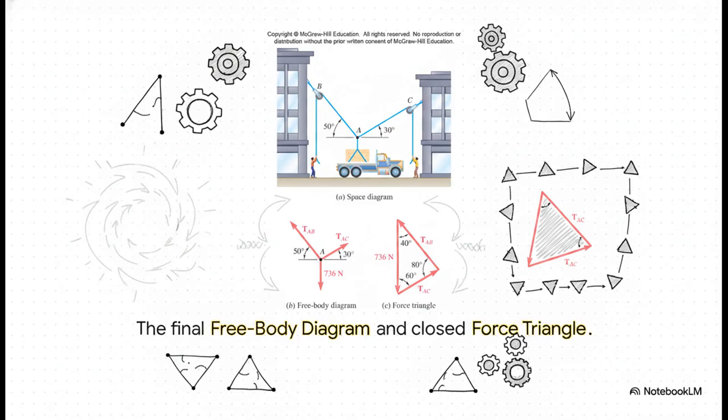Notice how we have completely removed the car, the ship, the buildings. The whole physical world is gone. We literally just have point A, our downward weight vector, and our 2 tension vectors acting at their specific angles. From there, we can easily create a force triangle. If we draw these vectors tip to tail and they form a perfectly closed polygon, boom. That graphically proves that our net force is 0 and our entire system is sitting in perfect equilibrium.